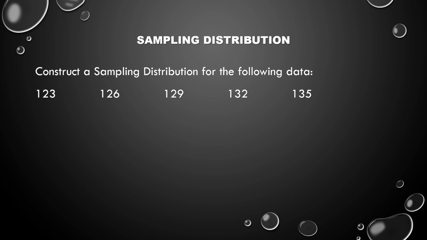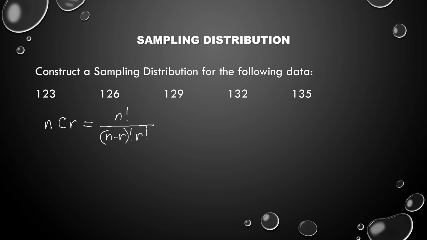To get the number of combinations, we will be using the combination formula. I hope you can still recall this one. nCr is equal to n factorial over n minus r, quantity factorial, times r factorial. This is your combination formula. Anyways, if you've got a calculator, you may locate your nCr button and input the population size and then the sample size. So please do not be confused here.